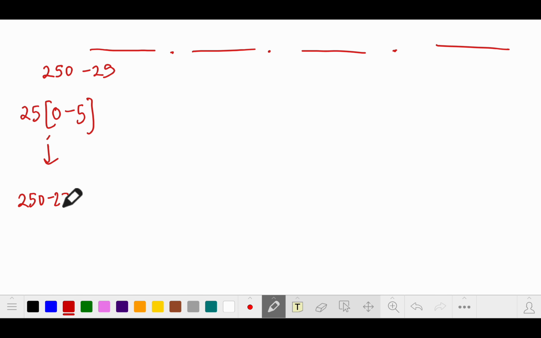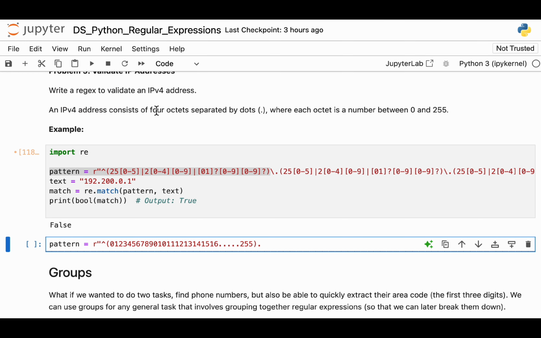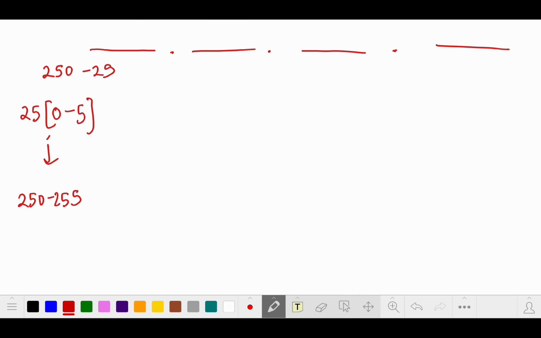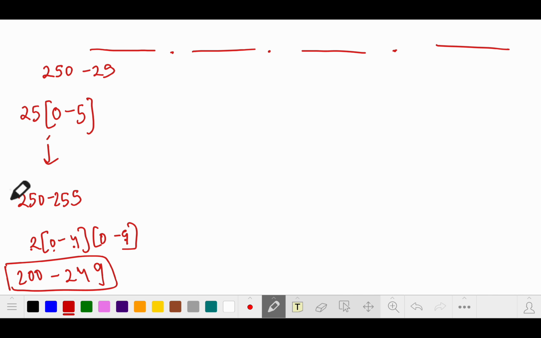My second part is 2[0-4][0-9]. It covers from the minimum number 200 to the maximum number 249. So these numbers have been covered.